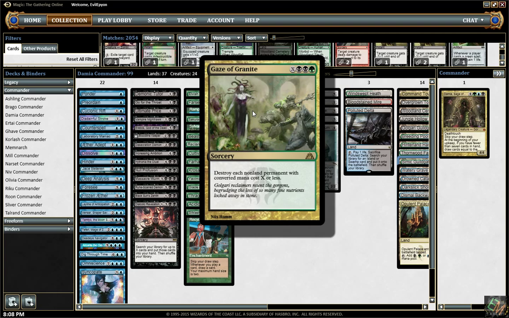Gaze of Granite is one of the cards in my deck that not many people see coming, and that's part of why I love it so much. Most people just aren't prepared for this type of Wrath effect where I get to just choose the converted mana cost and destroy everything beneath it. And because a lot of my creatures and things like that typically have high mana costs, this can just be a blowout, especially against tokens. 3 mana to destroy all tokens can be a huge tempo swing. So that's obviously very nice.